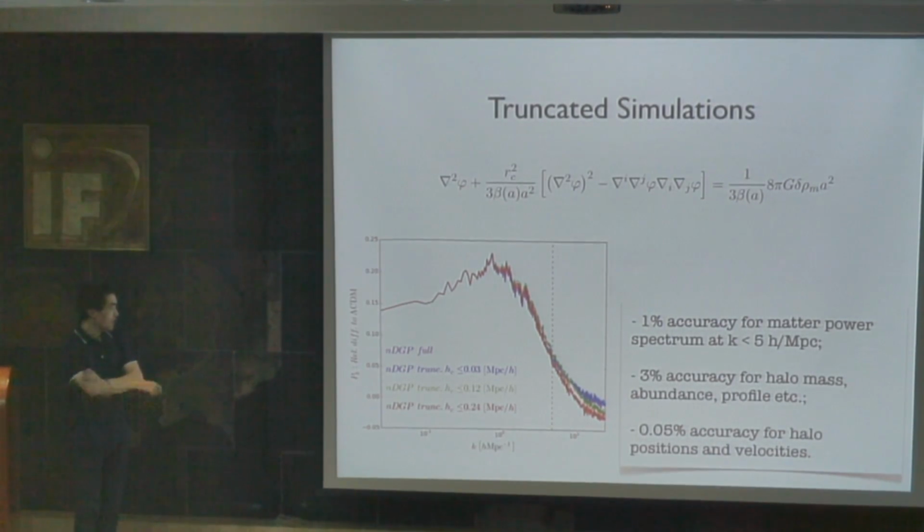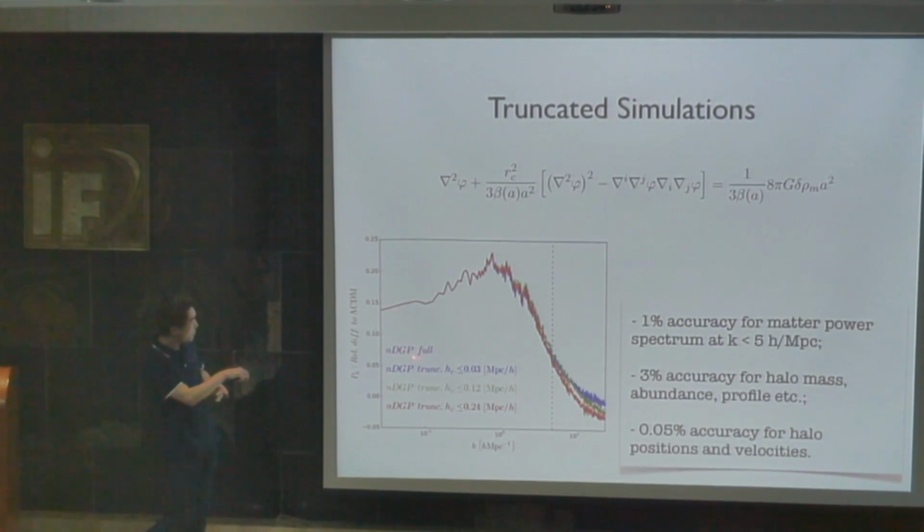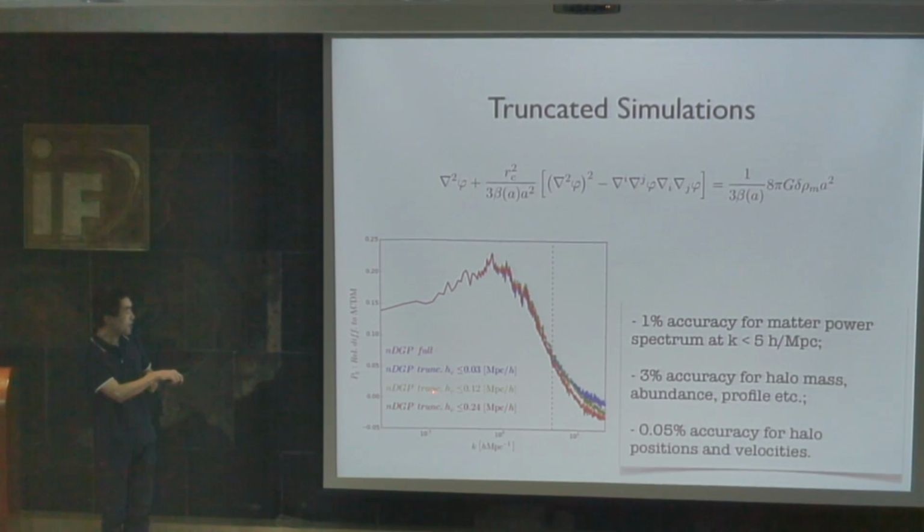So the different colors: the purple is the full simulation, which means that I solve this equation on all refinement levels. And then from blue to green to red, I gradually stop solving the equation on lower and lower levels. So in this red curve, I only solve the scalar field on the lowest level, and I use interpolation to get its value on all other higher levels. So what is the impact? The impact is actually quite small. You can see that up to about k equals 5, there's almost no difference. The difference in power spectrum is below 1% up to k equals 5.